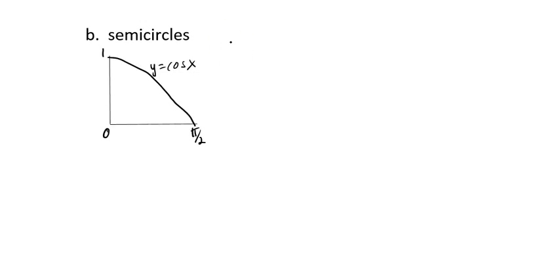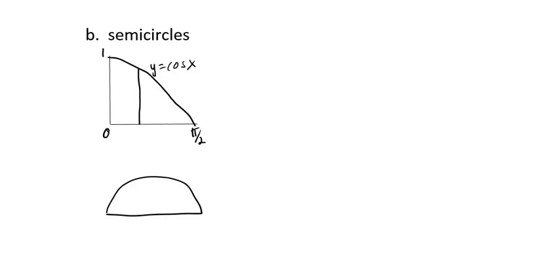Okay, now we're going to view this same problem, but we're going to use semicircles. When I look at the graph and I look at that particular slice again, a semicircle is half of a circle. And I'm absolutely terrible at drawing that. Okay, here we're a little bit better.